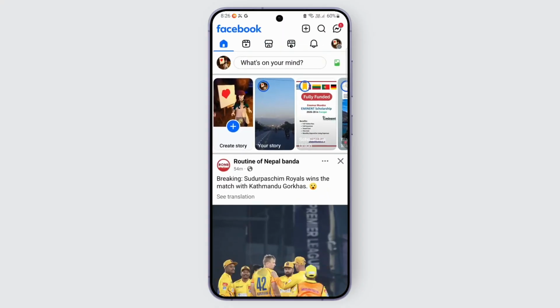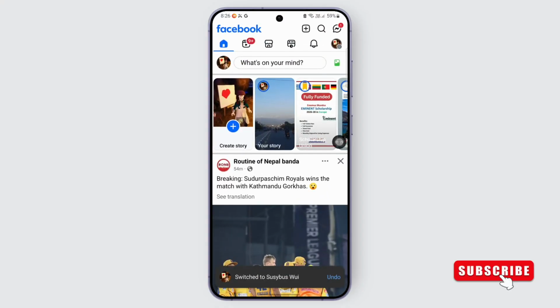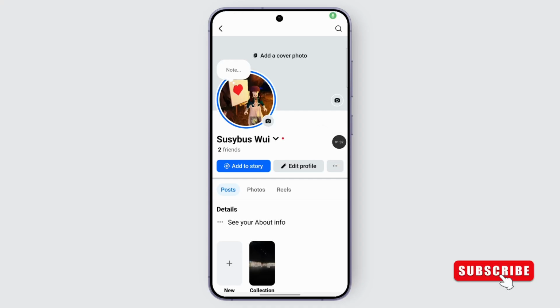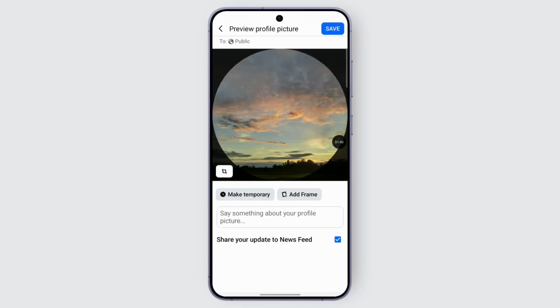Also, when you're trying to upload a profile picture, head over to your profile like this right here. When you're trying to upload a photo, you can tap on this photo option and select a picture for your profile picture. Ensure that the image you are uploading is not an extremely large file and it should be in JPEG or PNG form. And also resize the photo slightly, crop a little, and then upload again by tapping on the save option at the top right corner of your screen.